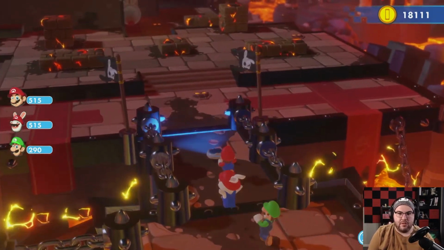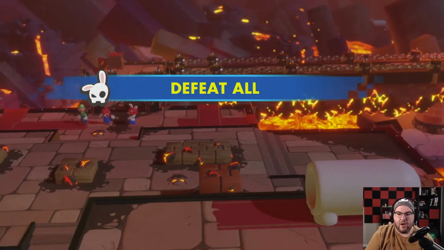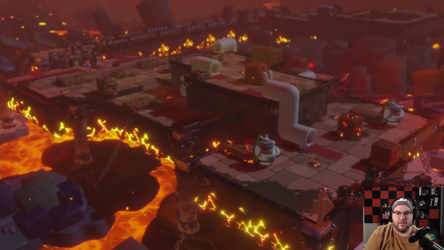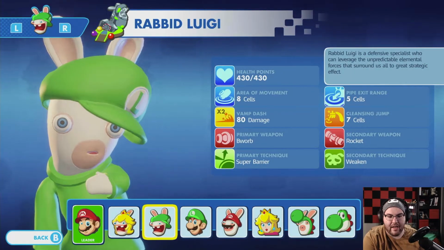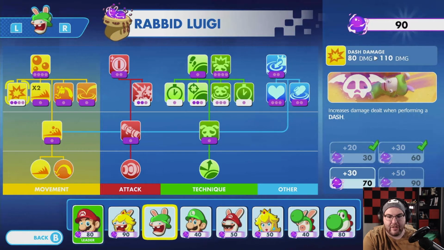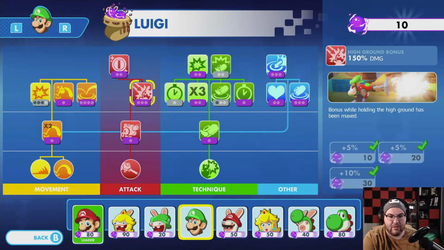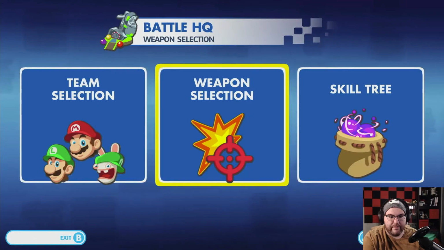Theme with no name 2. Defeat all. 2, 3, 4 hoppers. 2 bucklers. So, we are going to Battle HQ, and we're going to bring out the hot guns of Luigi and Rabbid Luigi. Rabbid Luigi can do more dash damage, and Luigi can do height damage. Why am I not upgrading the distance? That's interesting.